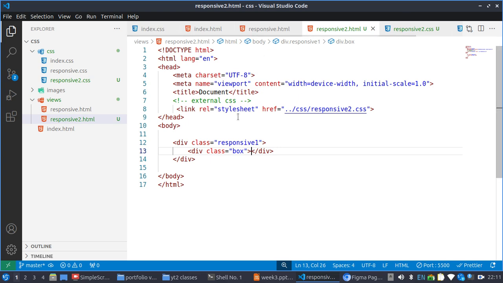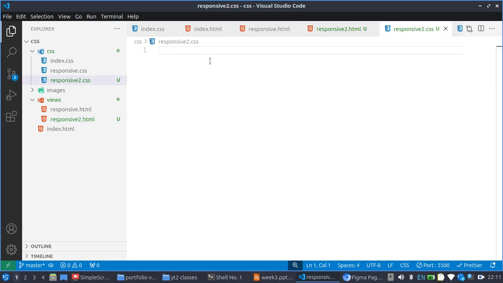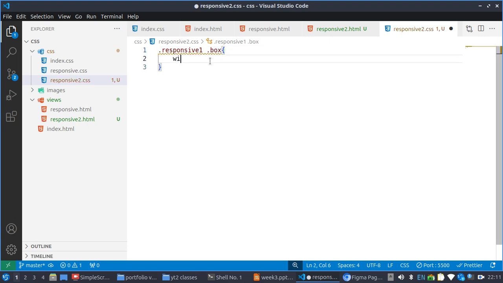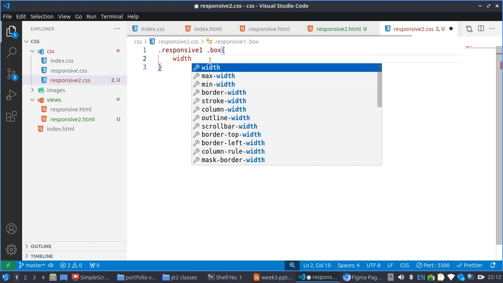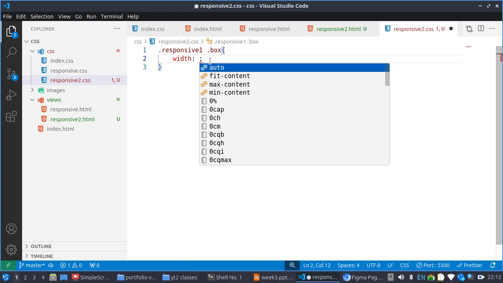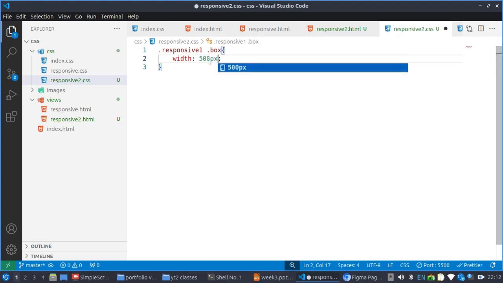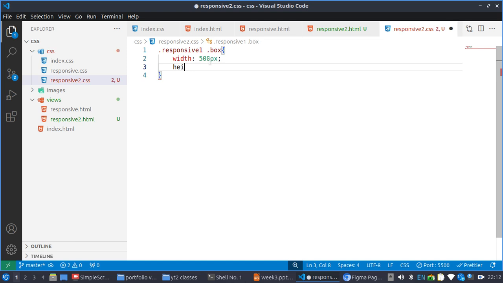Now let's look at the CSS. I've already connected the CSS. So by the way, I'm going to give this .responsive-one .box a fixed width of, let's say, 500 pixels, then a height of 500 pixels.